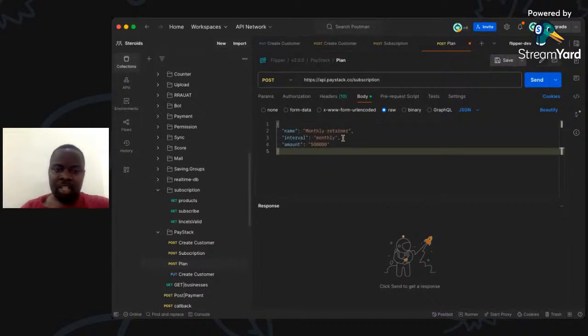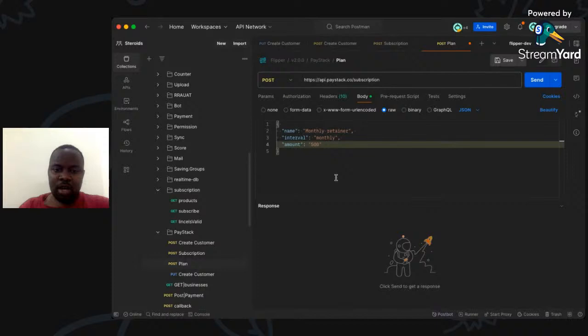So because I'll be charging the user on a monthly basis, and I need to charge them maybe 5,000. So yes, surprisingly, they don't provide the currencies in which I need to charge my user, but I think that's because, yeah, anyway.